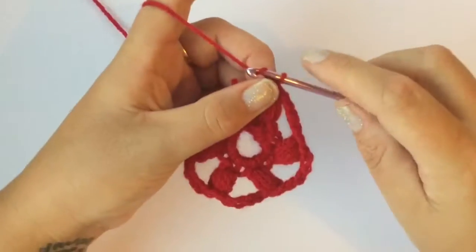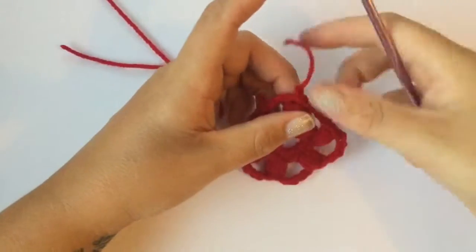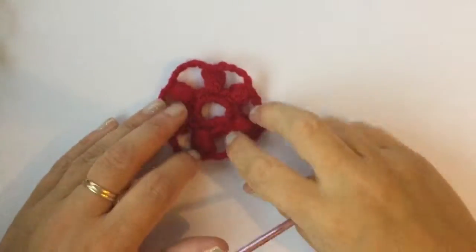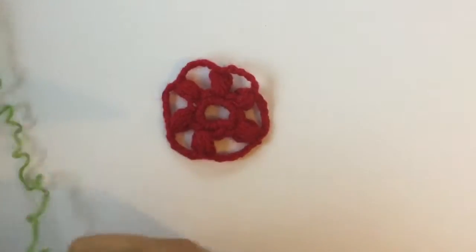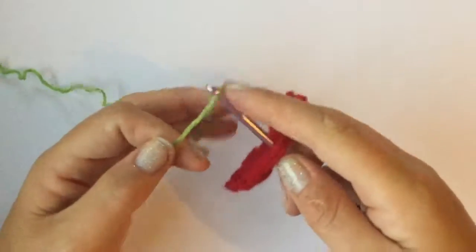So what I do is I chain 1 and cut my wool and pull that through, and that just kind of anchors the wool down. Okay, we'll cut off those extra threads when we're finished. Your flower will look like this at this stage, and now you're going to join on your green wool, or whatever colour you choose, and I'm just going to start in any of the chain spaces.